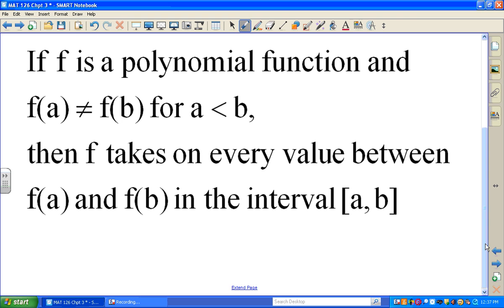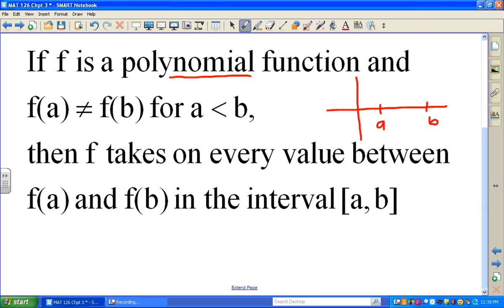Oh, this is what it means. If you have a polynomial, you know it's continuous, correct? Your TIs are built on this theorem. You've used this theorem a lot. Anyway, if you have an A and if you have a B, those are the x values, correct? And it says y's can't equal each other. Does it say one has to be larger or smaller than the other one? It just says they can't equal each other, right?